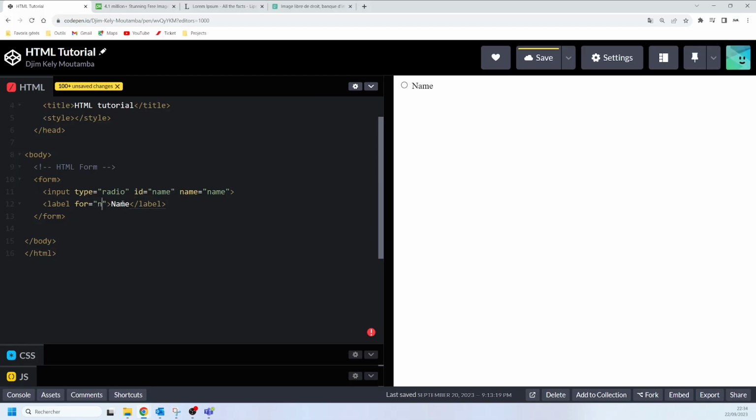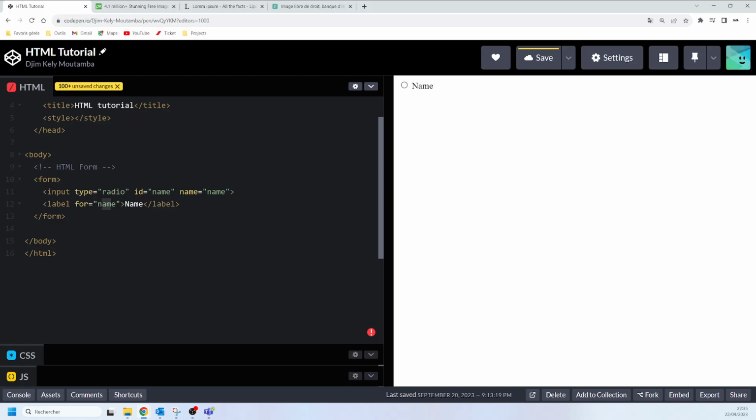So here if I say name, this is going to make sure that this radio button is linked to this name element. So it needs to have the same value. Okay, the ID in the input and the for attribute here need to have the same value.